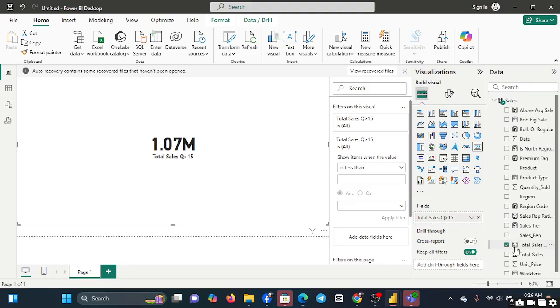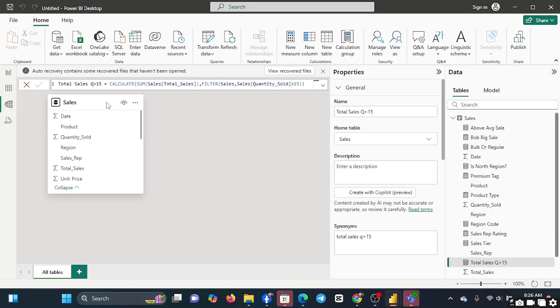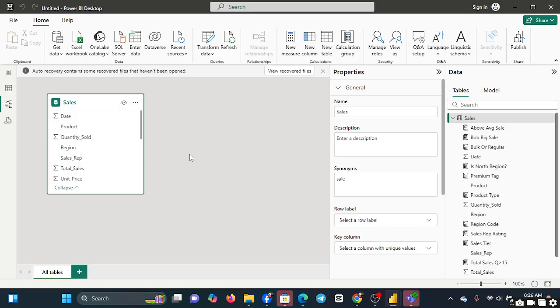So now we have this one here. Let me add this one here and see what it's going to do. It's still not going to show here, but I have already done the needful. Let me go back to our model here. So we are getting our total for every one of them.